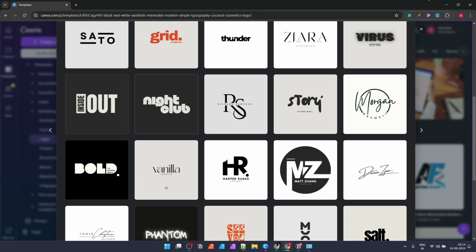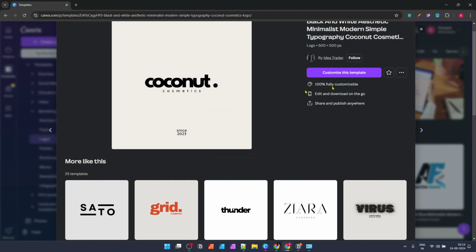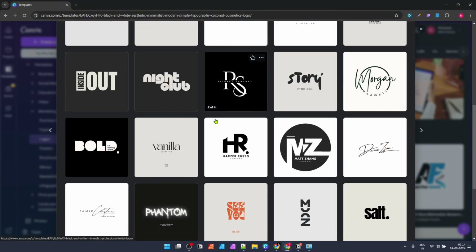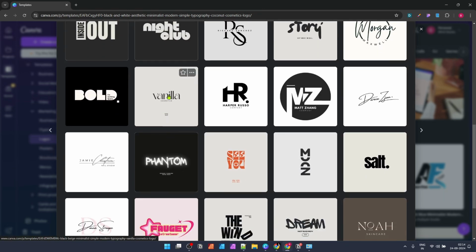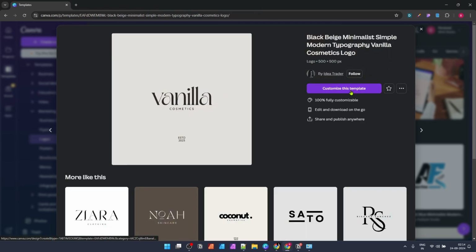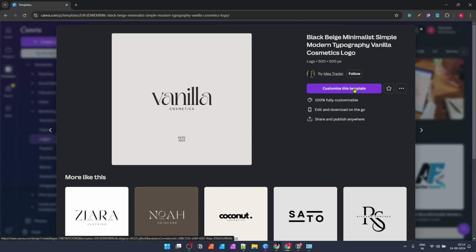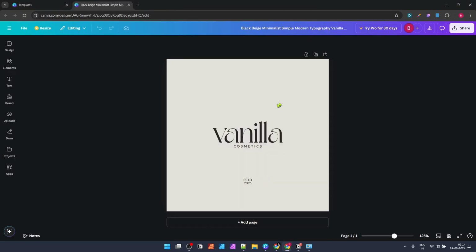So to get that, we are in the free version of Canva right now. I have opened the logo version of the images or the templates. So let's open any one of them. Let's say this one, and let us customize this template. And please mind well, you do not see any kind of crown icon on the right hand side, which states that this is a free to use template. Whether you have a paid account or free account, you can use this template. So let's customize this, and now let's find out how we can do that.